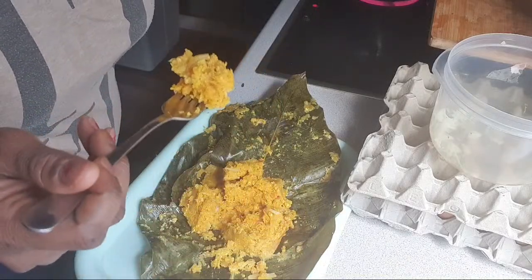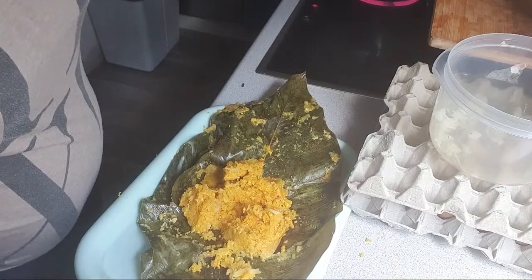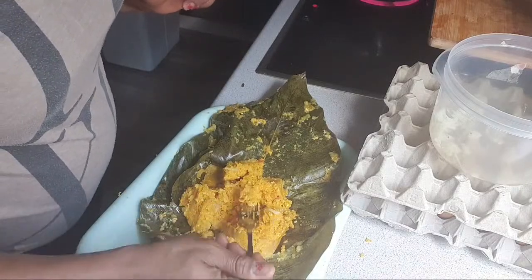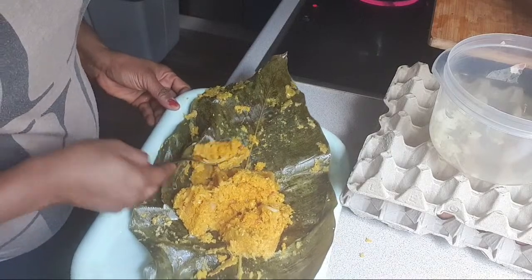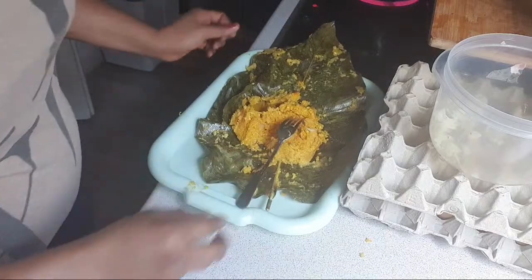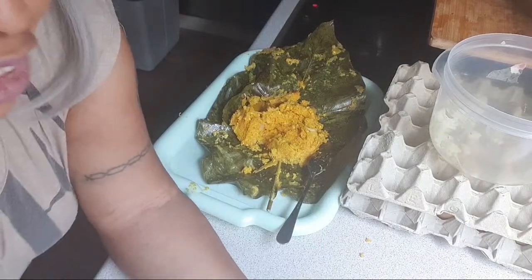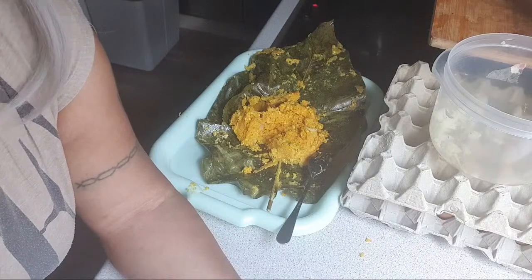Mama, this is also too sweet. With fresh corn, too sweet. It's too sweet. It's also too sweet. Too delicious for my liking. The egusi is too delicious. Egusi ekpo.